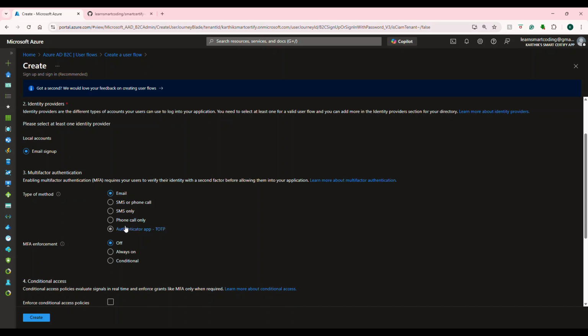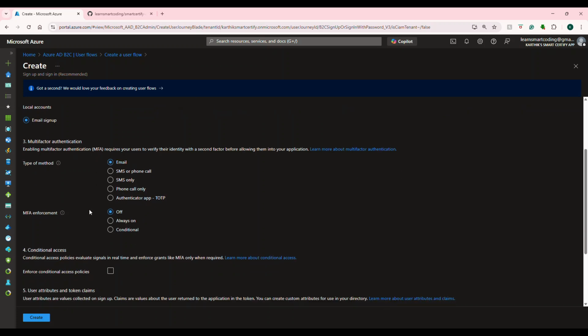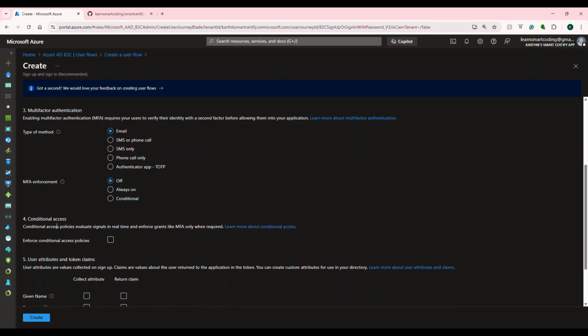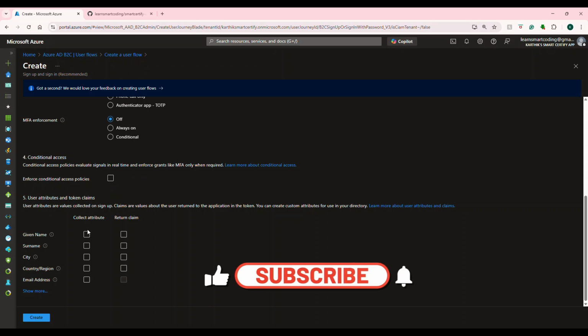Right now we have other options, but email is what we are choosing. MFA, I could either force it on or enable it on a condition basis, but I'm going to switch it off because it's very annoying. Trust me, it will keep sending you a prompt every time it loads when you are doing development. So I prefer to get it switched off. So it's switched off. Conditional access, you can just remove it.